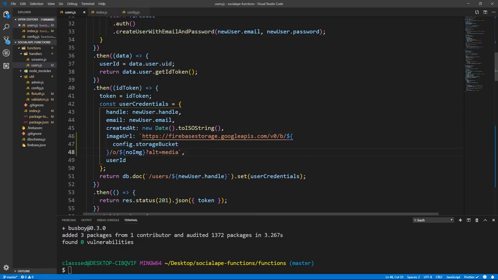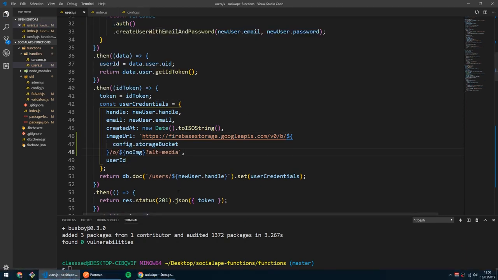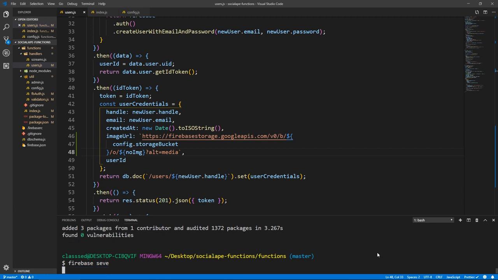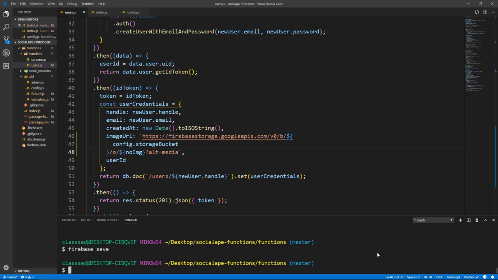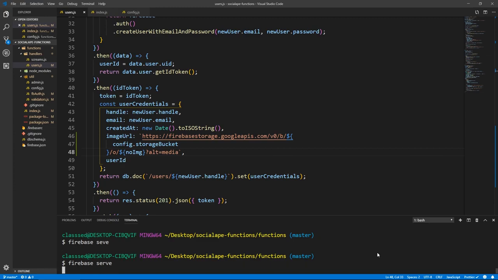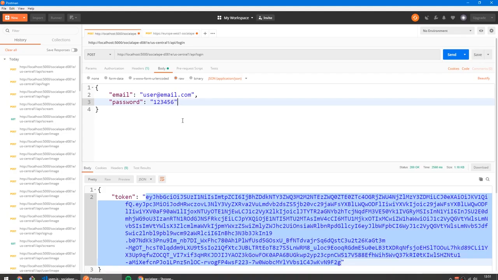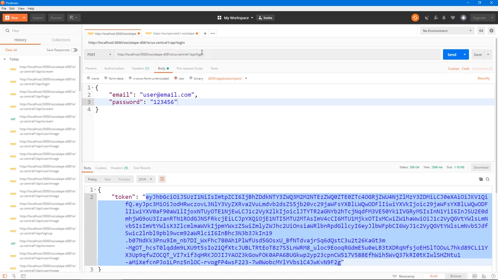Alright, let's test all of this. It should be working. So let's save everything and let's run firebase serve. Not sieve, serve. Firebase serve. Let's sign a new user up. Okay, so this sign up.